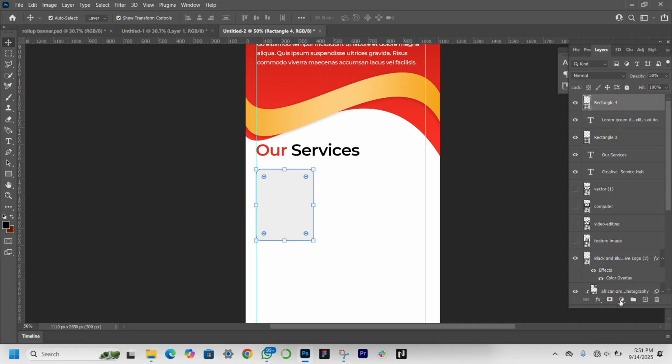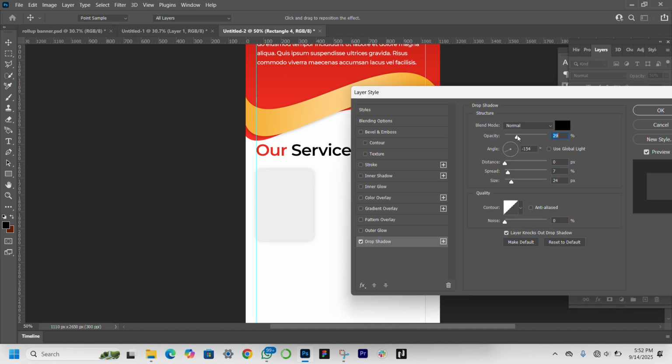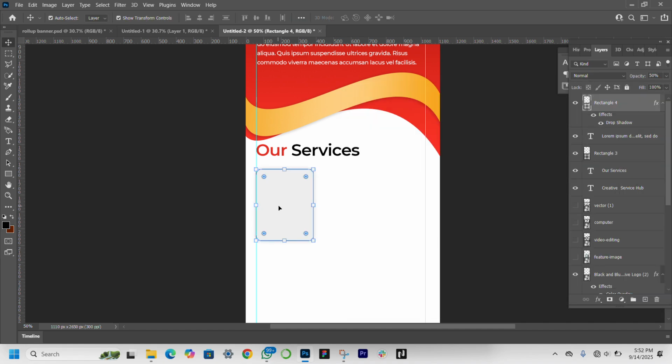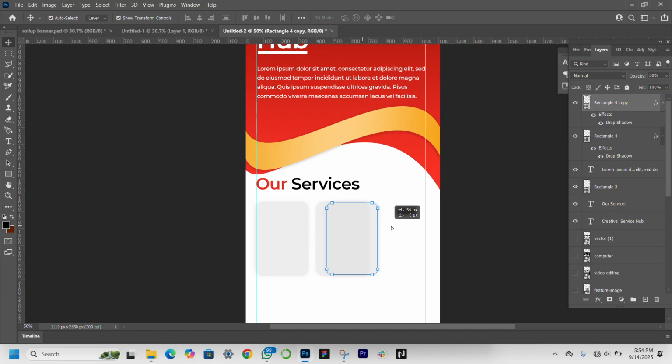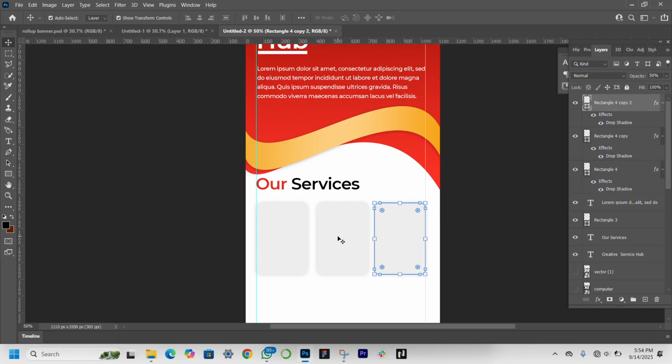Okay, I'm just going to drop a shadow on this. So I click here and I'll click drop shadow. So after I'm done adjusting that, I'm just going to hit OK. Now I'll use my alt and drag. I'll use my alt and drag again. So the next thing I'm going to do is to add series of images here.